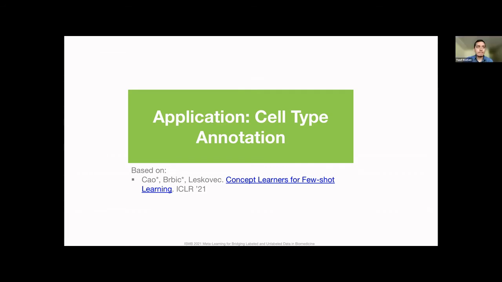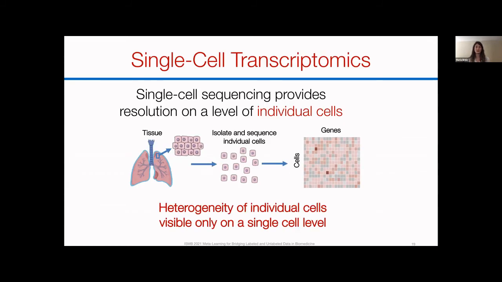So let's see how we can apply this approach to the cell type annotation problem. Let's first do a very brief introduction to single cell genomics for those of you who are not familiar with it. With the advances of single cell sequencing technologies, we can sequence the genome or transcriptome of an individual cell and study mutations carried by a small number of cells. Compared to traditional sequencing technologies that take average expressions of a population of cells, single cell technologies allow us to study heterogeneity at the resolution of individual cells.